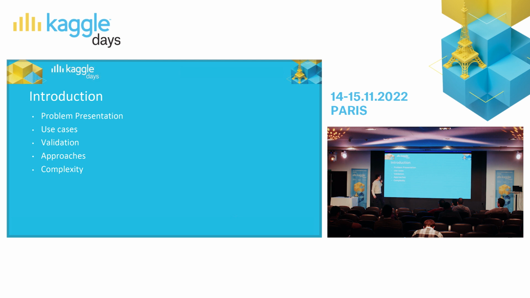So about the introduction, we will cover basically what is item matching. I'm sure some of you are very familiar with what it is, so I will be quickly covering that. Then some use cases, and how to validate with such problems, because it's important. If you don't do proper validation, you can't build proper models. So you need to ask yourself the good questions. And as I said, there are a few approaches, but I will also cover complexity because, well, we'll discuss that, but it's a tricky problem.